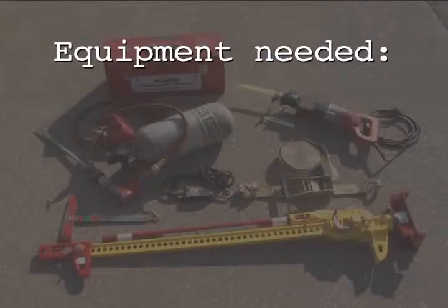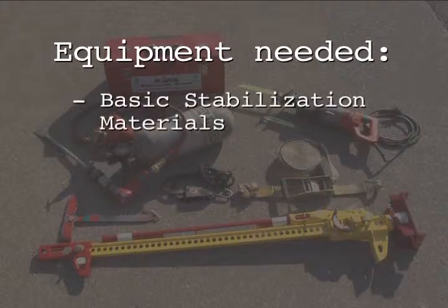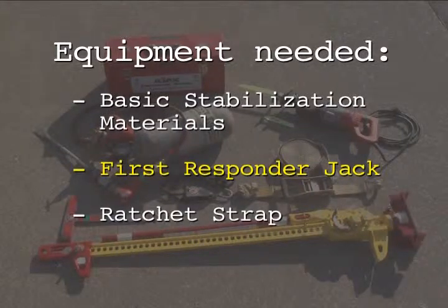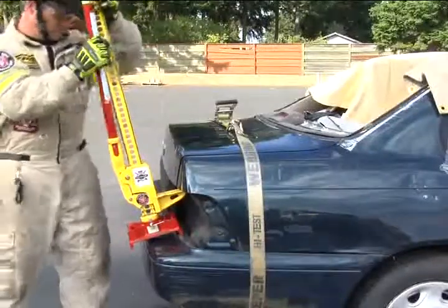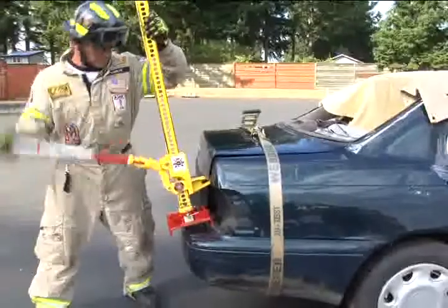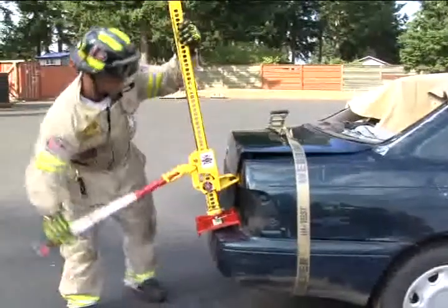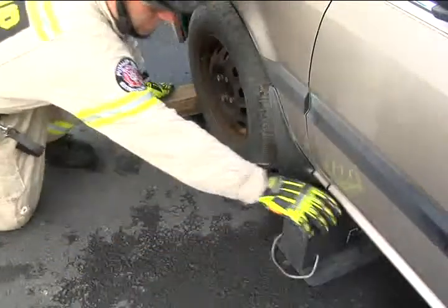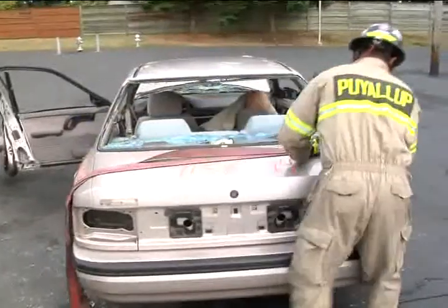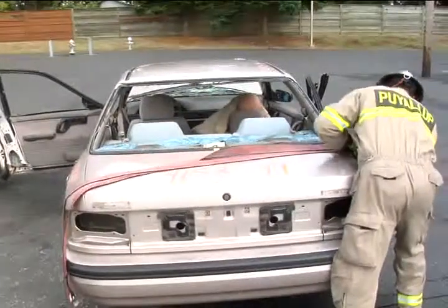Equipment needed for popping the trunk or hood includes basic stabilization materials, a First Responder Jack, and a ratchet strap. Opening of a trunk or hood is necessary for access and inspection, as well as to disconnect batteries or to perform a trunk tunnel. With the vehicle stabilized and chocked, place a strap around the trunk to control opening. This step is not needed for hoods.